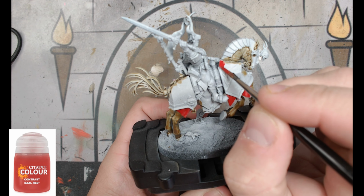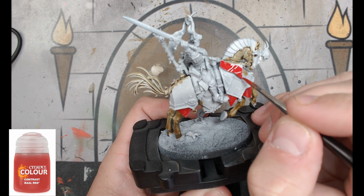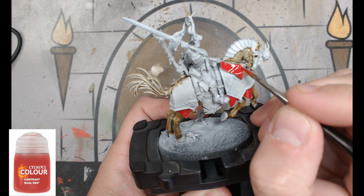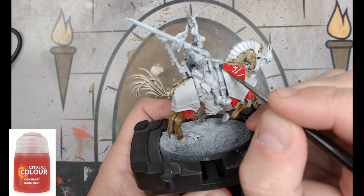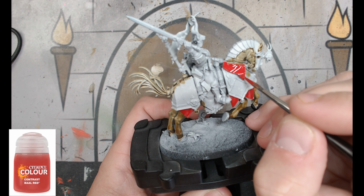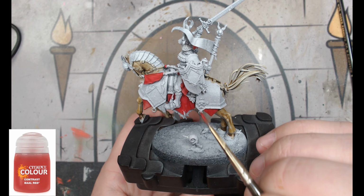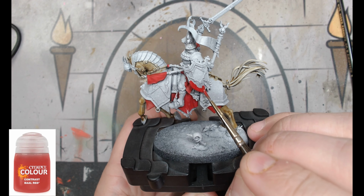So keep your contrast paints close, and if you're using normal paints for stuff that we've got coming up later in the video, I use a wet palette, and it makes it so much easier. Just put a dab on your wet palette, thin it down, and you can come back to it. You can come back to it a week later, as long as your wet palette is properly moisturized, I guess you could say.